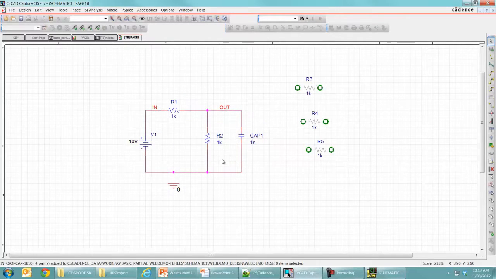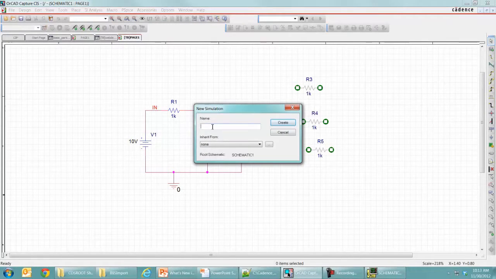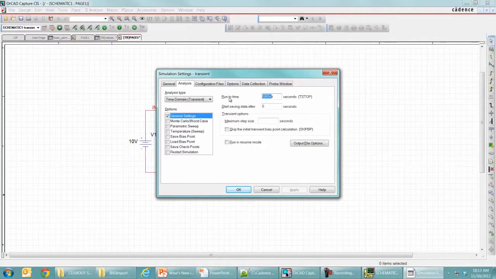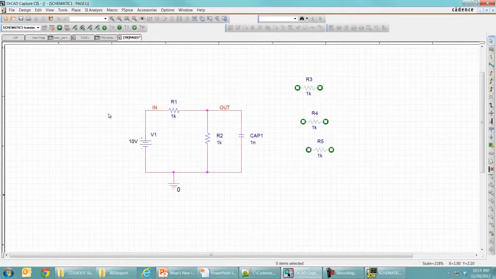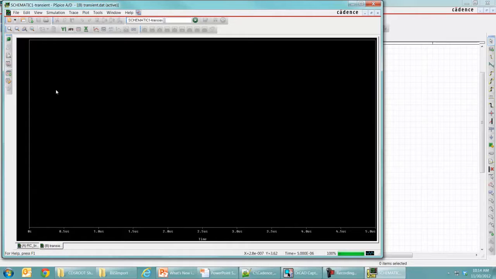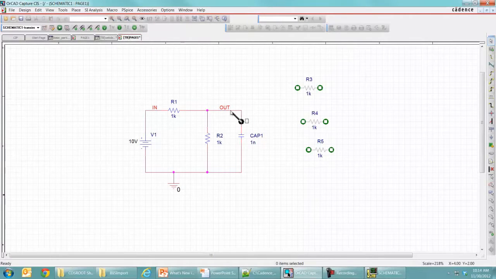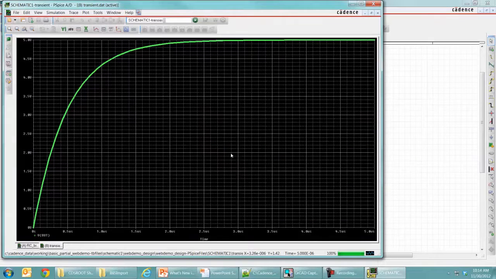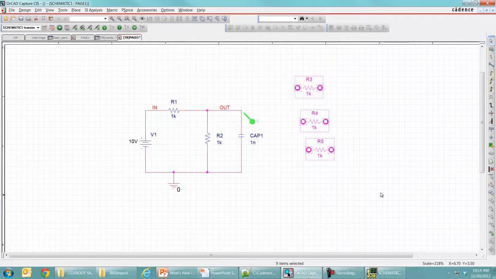So what that's going to do is it changes their color, but it also makes them available in this test bench for me. I'm going to create a new simulation profile called transient. And in this profile, I'll make it 5 microseconds like I did my last one. And I'm going to then go ahead and simulate this. So now simulating this, my hope is that I get results, and it appears that I do. I'm just going to put a probe on here and verify that I do indeed now get results out of this simulation, even though there's additional parts on here that aren't connected or ready to use in PSpice, but they're not a problem because they're not part of this test bench.